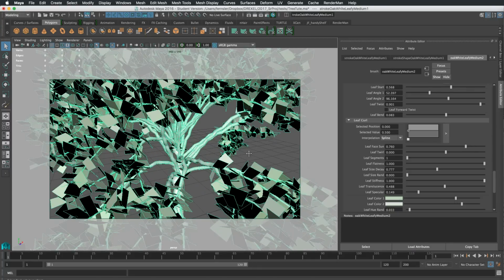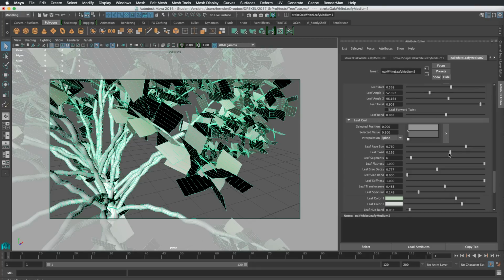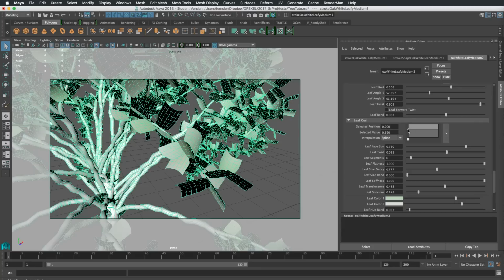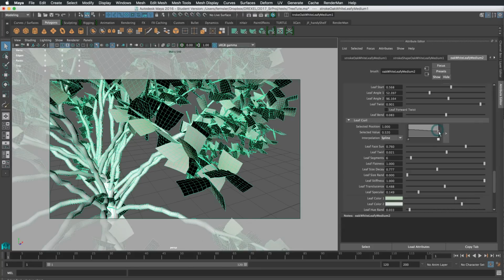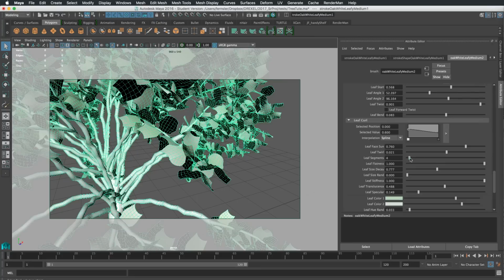Now we can add a lot more detail to these leaves by adding segments to them, and that will split the leaf. From that stage, you can add twist and twirl. I think that's actually twirling around. Your leaf curl allows you to bend the leaf a little bit, right? And I find that these little bits of settings do quite a bit to help your shading, just adding a touch of curl to these leaves. And you probably don't need as many segments, but there we go.